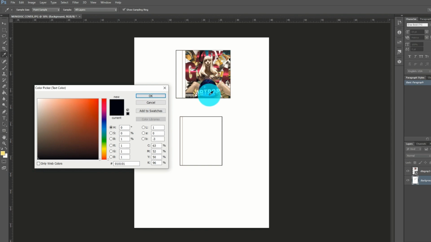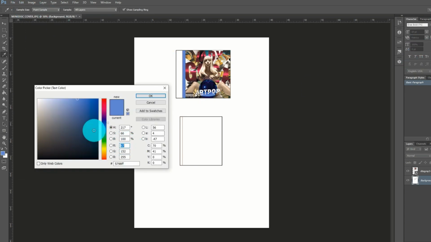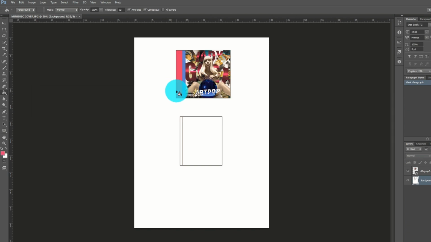So I want that blue, but I want it there, so just like that, and there you go. So like that, and then you can also do it there, and then it matches, but I wouldn't do that because you need that line in order to see and fold. So if we grab this color, do it like that, there we go. So then we can actually see that fold line and the text properly.